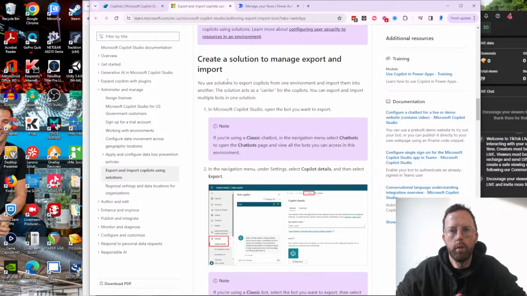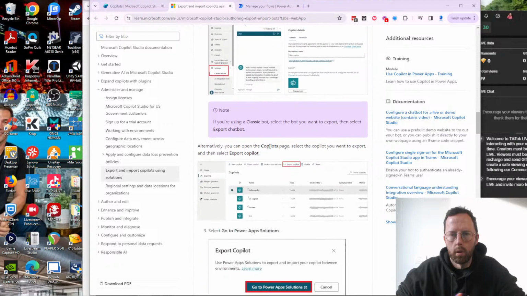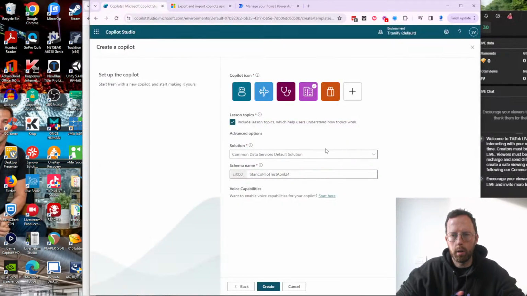Create a solution. You use solutions to export copilots from one environment to another. You want to export. So you know what? Let's do that. But I guess common data services default solution.